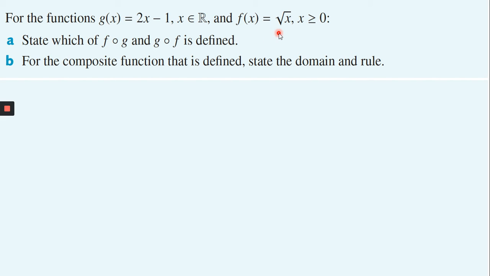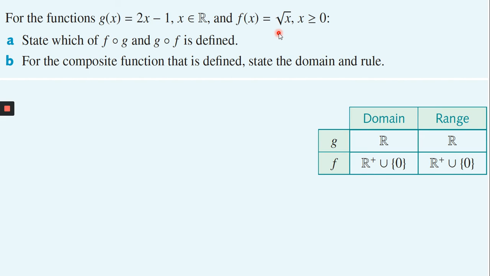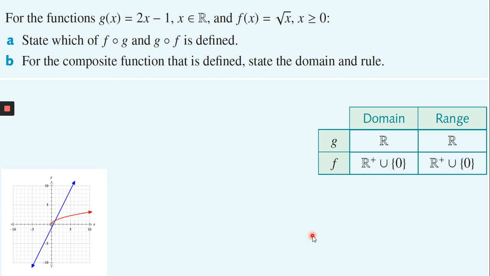So there is a possibility sometimes where you can't work out a composite function. So I'll show you that here. So here's our table. g is a straight line, so it's all R values. Square root graph, we know a square root graph looks like this. So all positive real values including 0. So here's a tiny little graph so we can see that visually. So we've got the table here and we've got the graphs visually.